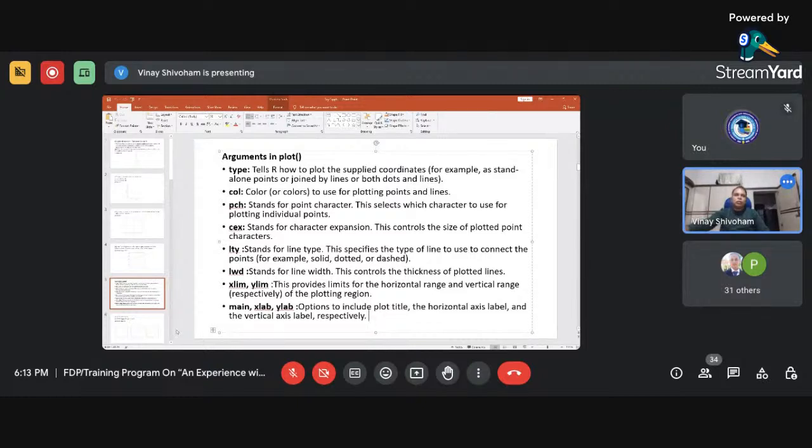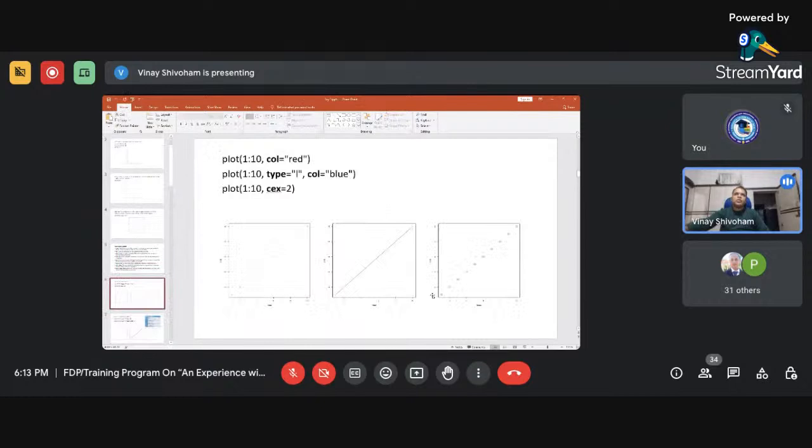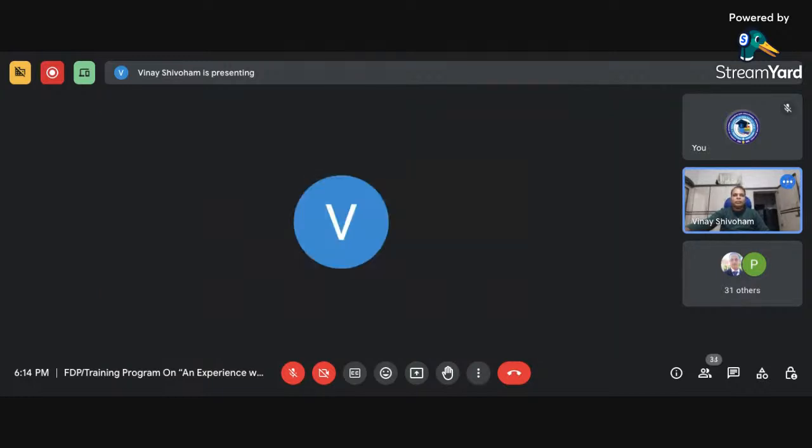So here it is a simple demonstration that we will use one by one. I have taken output because in case of some emergency, we can show you the output. Now we will execute all such things on our R console. So let's go to our R console.